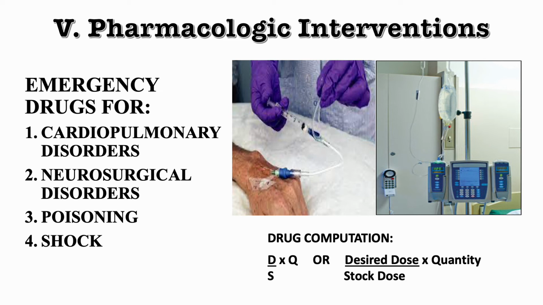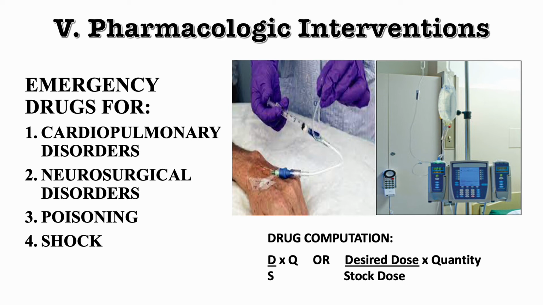In the first photo, we can see IV push. In the second photo, we can see an IV drip, meaning you incorporate the IV in a solution and then you drip or regulate them, maybe manually or in an ICU setup. Usually there's an infusion pump as shown in the photo. The usual regulation is drops per minute. But if you'll be using an infusion pump like in the photo, there is a regulation of ml per hour.